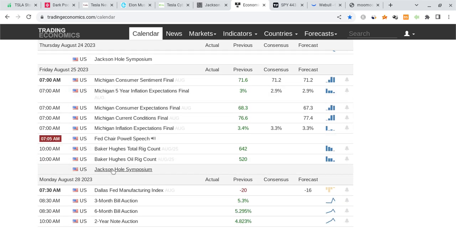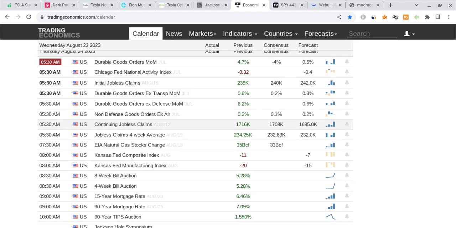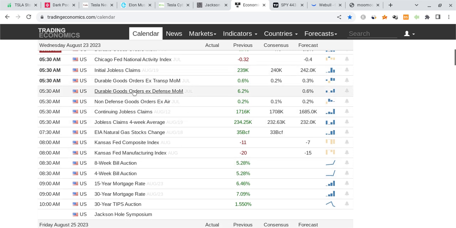Not only do we have the Jackson Hole event, but we have Jerome Powell speaking on Friday. So we'll see if this guy is very hawkish or not. It's going to be very telling for how the market ends up moving going forward. So get ready for that. That's going to be important for Friday. And besides that, for tomorrow, we have initial jobless claims, a couple of other things as well, and the market should still gap up nevertheless.